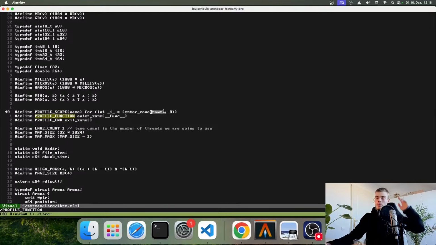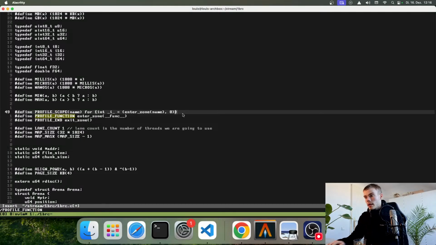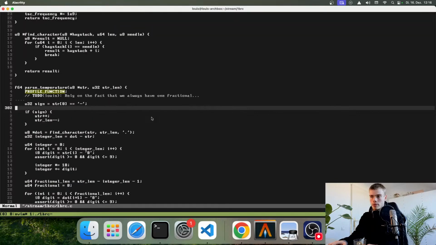This comma operator evaluates all expressions and then assigns to the last one. And therefore we can do this. And I not equal to 0, I plus plus, and then we can finally use profile scope as well.